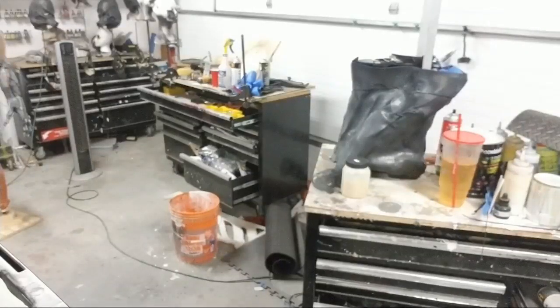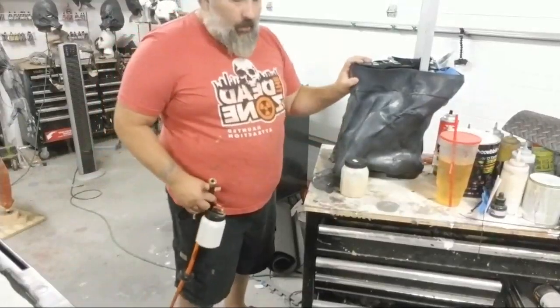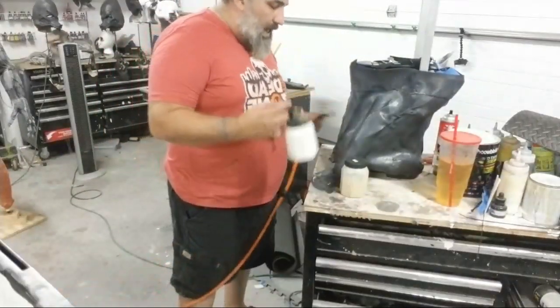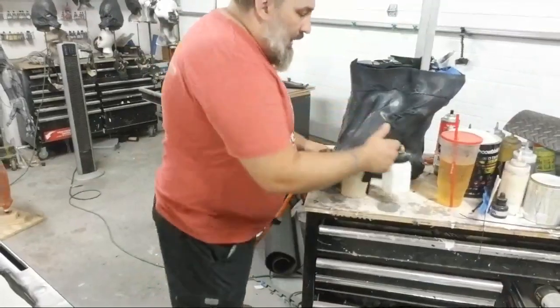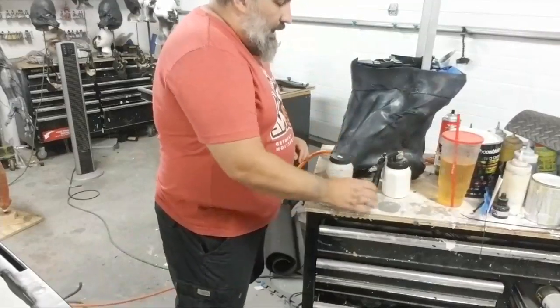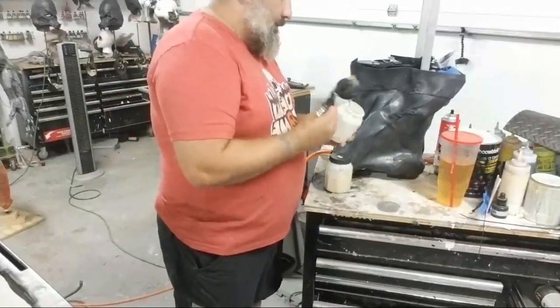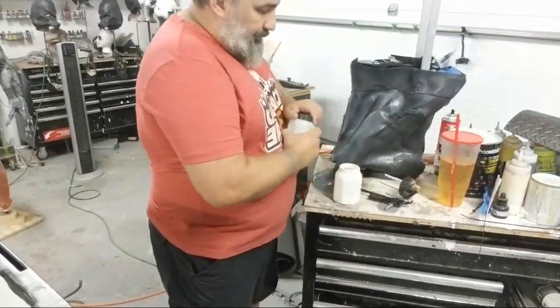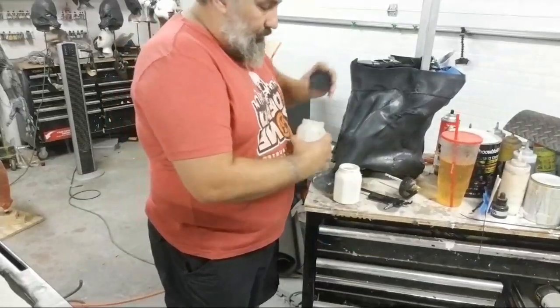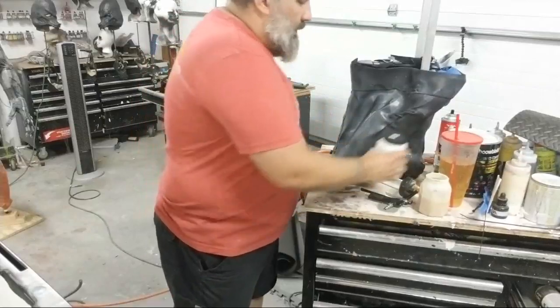So last night I added two layers of latex over top of this foam skin. That makes it really durable, but I have to swap it out now and put contact cement in it. And latex is not as friendly to the sprayer itself. Contact cement. Need a lid on there at all times.